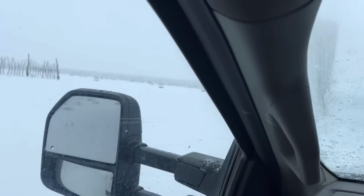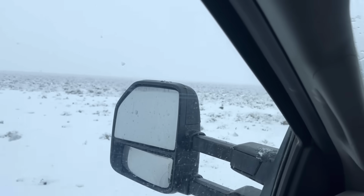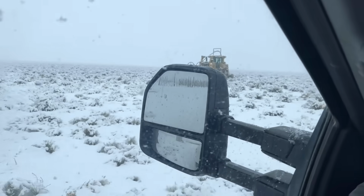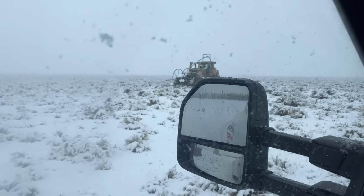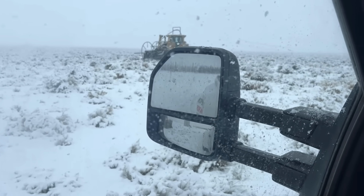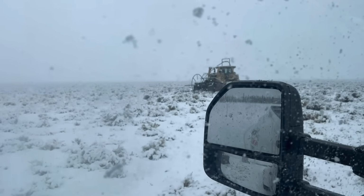This is our corral where we're going to be tying water into that big tank right there. That's where we stopped yesterday. Fumbling around in the snow. Should be fun. Sure is a pretty snowstorm though.